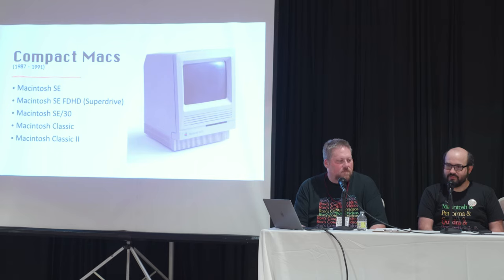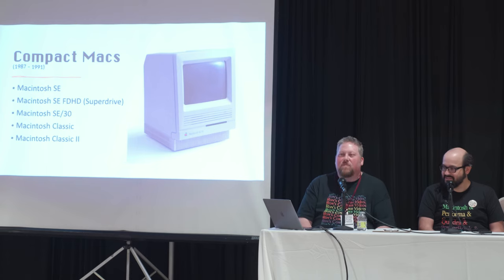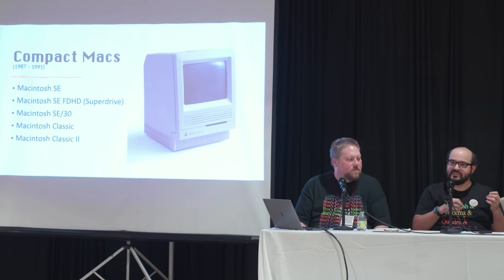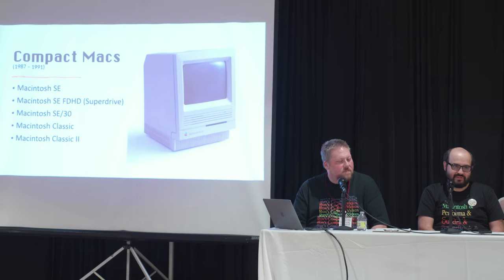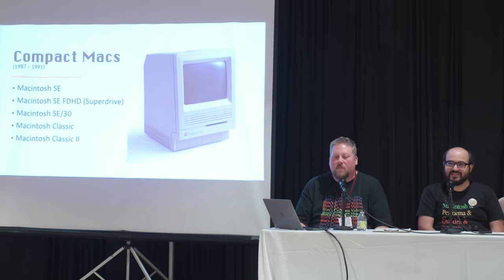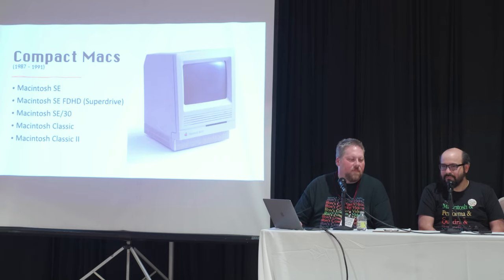Open these machines up, don't be afraid. Take out the logic board and inspect it. If the battery exploded, it will be very apparent — you'll see a lot of rust. If the capacitors have leaked, you'll see a lot of sticky fuzz that looks like hair. I'd generally recommend asking for pictures, or having them open it up. If they won't do that, move on — let some other fool buy it. These machines are quite plentiful, so just be aware of the condition.